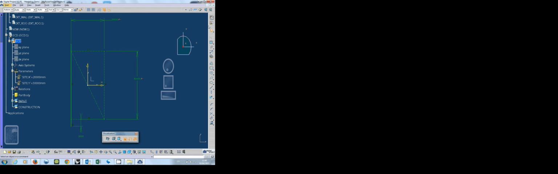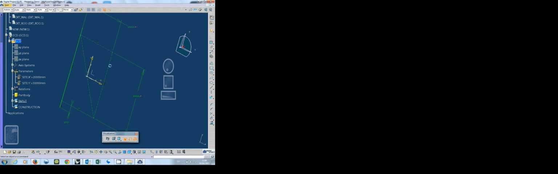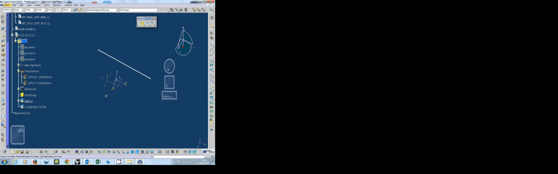And remember, we can output a feature from here, this button here, so that the sketch generates one output line, which will be used for the future grid.